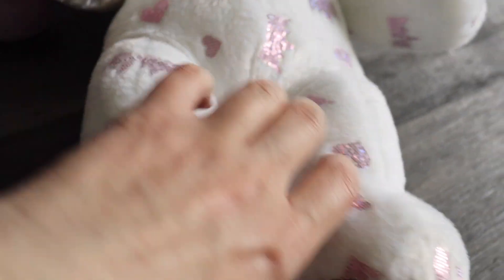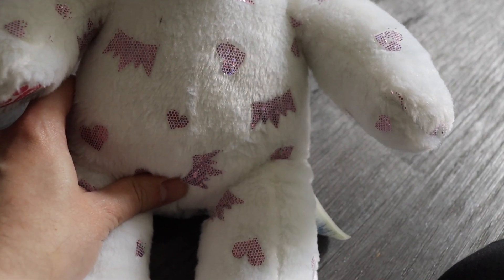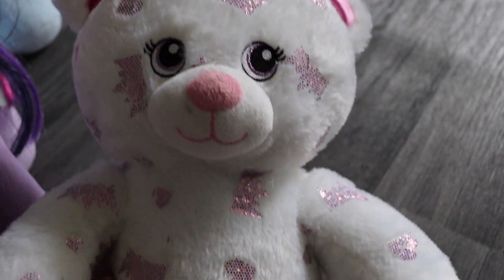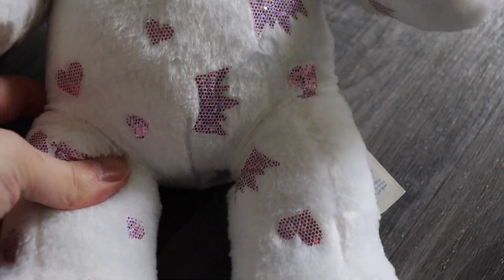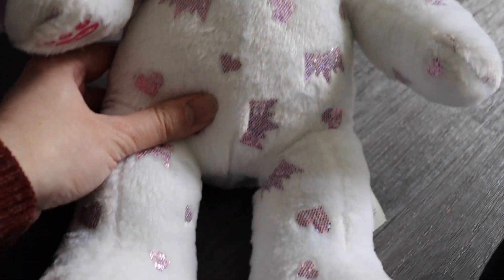And then finally we have this — it's a Disney Princess bear. I can't really find much on this one. It's limited edition from what I can see, and it's more of an American bear than a UK bear, but I'll try it at £14.99 and see where we go from there.